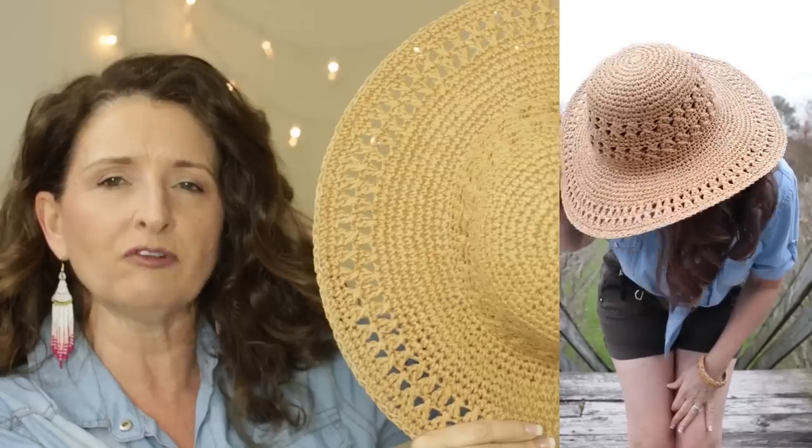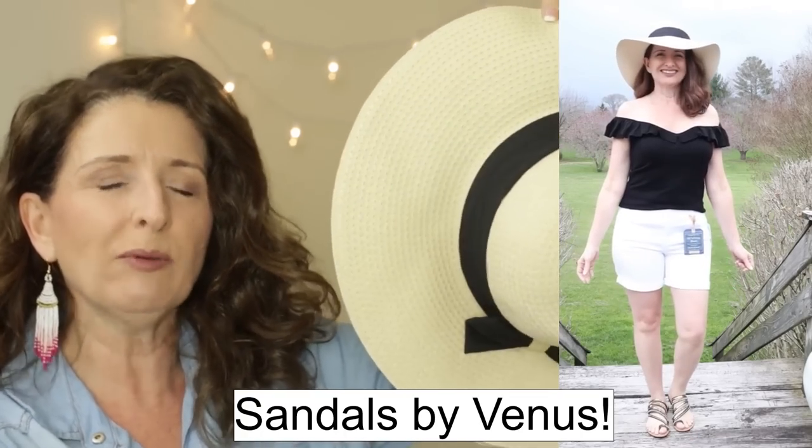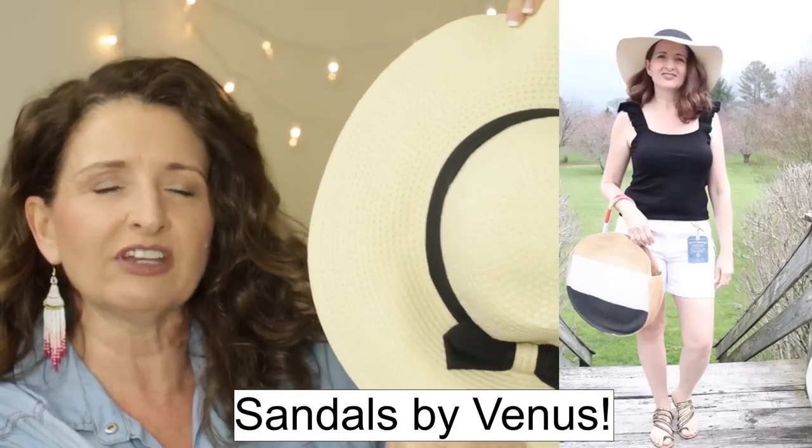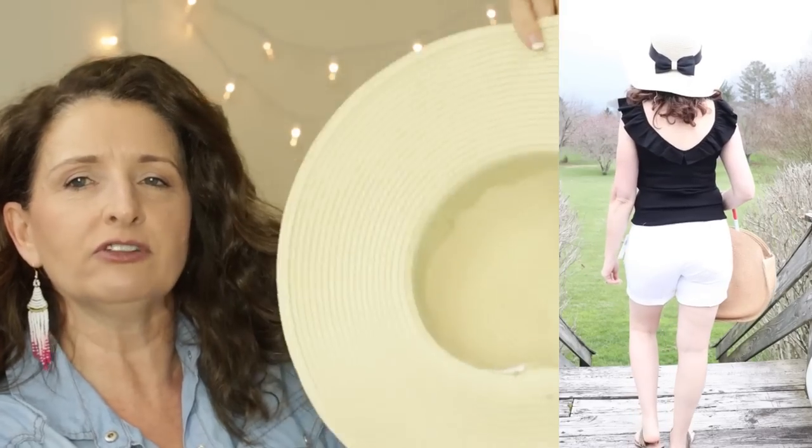I love a textural earthy element in the spring and summer. I also have another floppy hat I picked up at Boscov's — if I can find it online, I'll link it below. I liked the shade of the woven part and it has a really cute black bow that went with one of the outfits. These were on sale for 75% off — I don't think I paid even $12 for this one. This particular one is not adjustable, but I have an average-size head and it fit me perfectly.